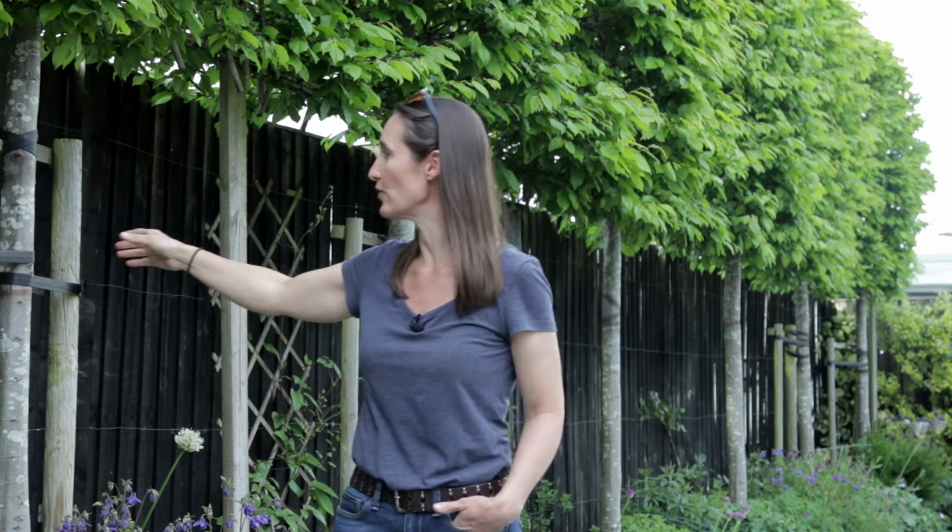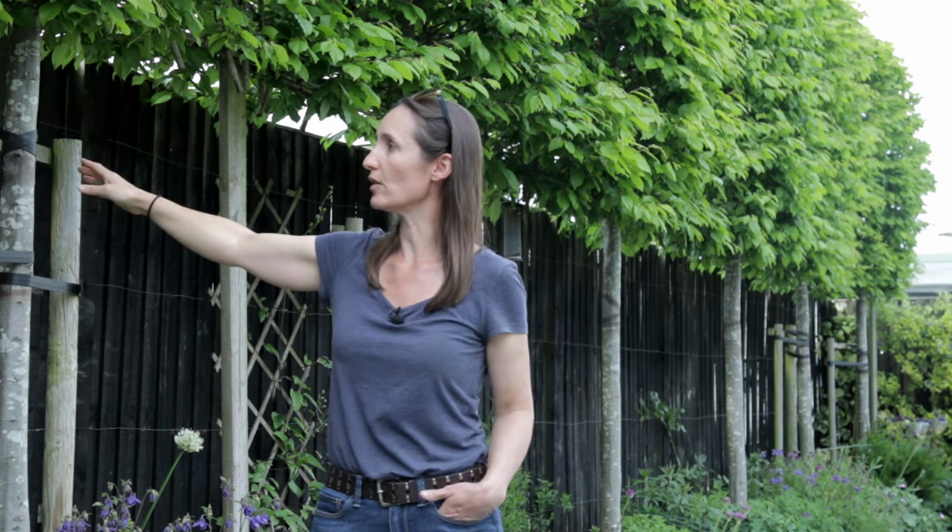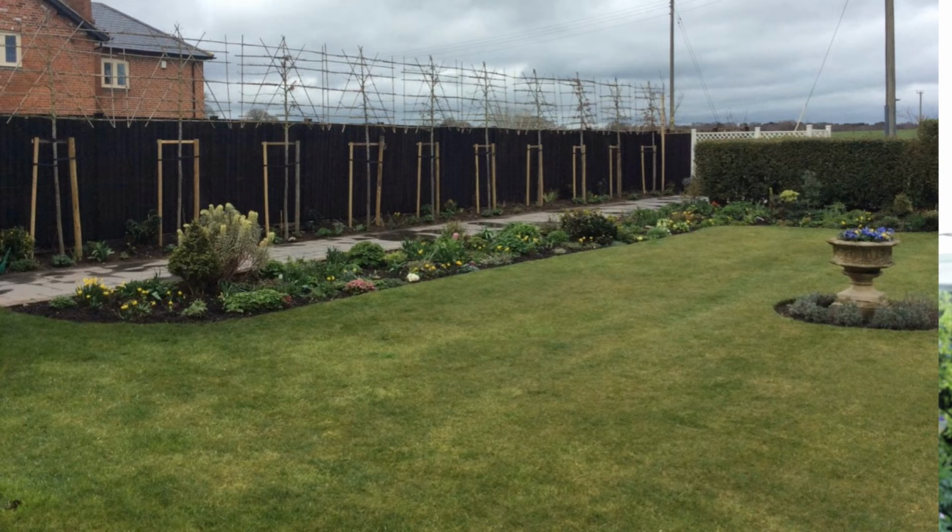So we've planted 10 trees. Hornbeam doesn't mind quite windy sites, so we do get a lot of wind in this garden. So we've put in really sturdy structures. We've got big poles at either end, and then we've got each tree supported by 2 wooden posts, and then it's also got the horizontal tie-in as well. It comes on this bamboo structure, so it's quite unwieldy to plant. It was very difficult to line everything up and make it precise, but we're really delighted. It's been in since 2014.